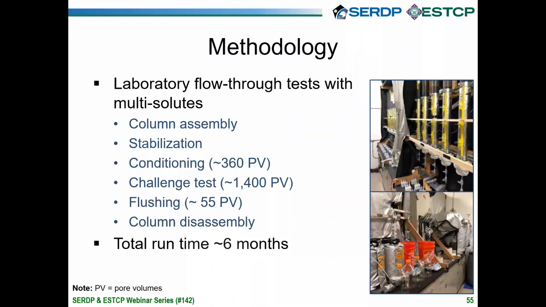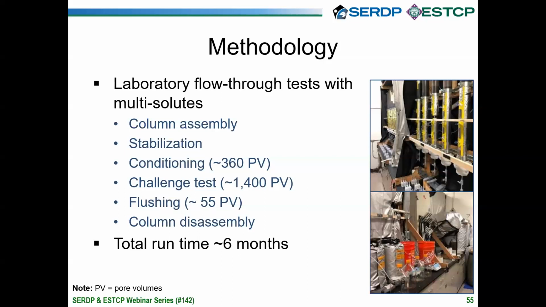So our methodology here, being done with graduate student Conrad Pritchard at Stanford and graduate student Kat Mills at Colorado School of Mines, is to conduct a whole series of laboratory flow-through tests with multiple solutes at once. So this is sort of a stress test where you have all these chemicals at once and also at relatively high concentrations that you probably would not see in stormwater.